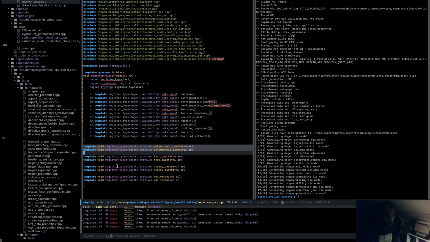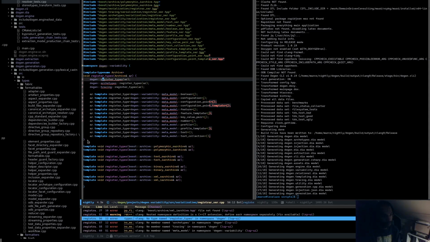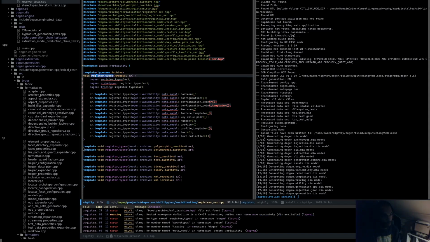We want to make sure that C++ really, or the compiler really generates these, because these are all templates, right? And the idea with these templates is that we want to make sure that these things exist in the binary, because what's going to happen is we are going to be calling register types from somewhere.